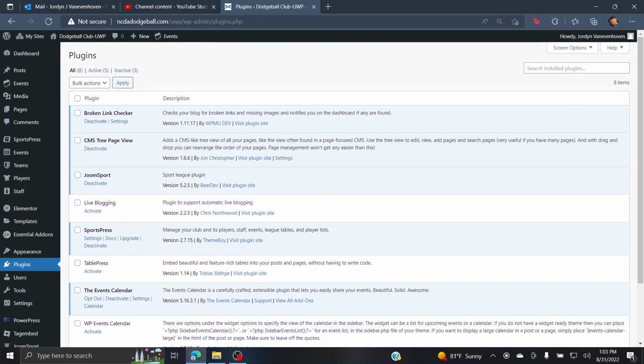Now, you can't manually add these plugins. Since the WordPress page is a part of the NCDA, someone in there has to actually add these on their site. So let's just say you're doing some research, you're like, okay, I think this plugin would be nice for the website. Let Eric know, let the coach know, and he can work with the tech guy then to add it.